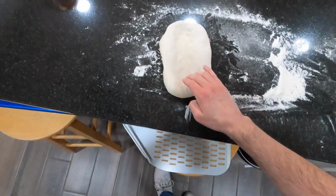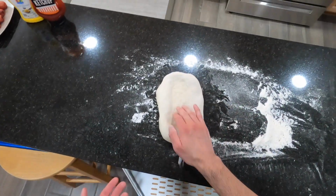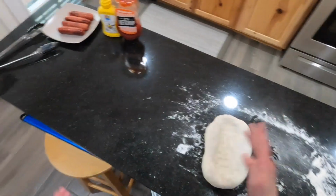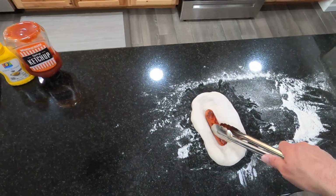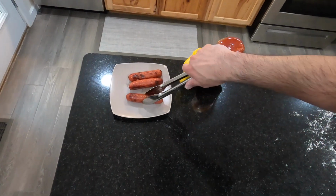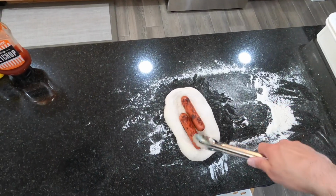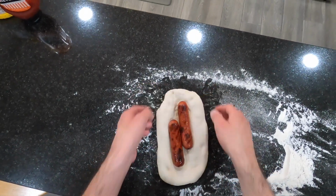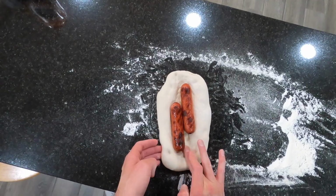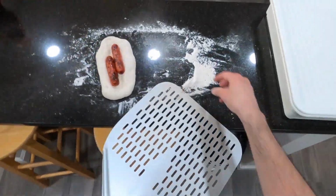And again, I've seen people put heavy objects in the center, such as maybe knives or something. That way, you know, it keeps the center down. But in this case, we're going to go ahead and just put the wieners right straight into here. And actually, we're going to kind of just go like that. And at this point, you could make it to the size here. But it's going to be a big hot dog.